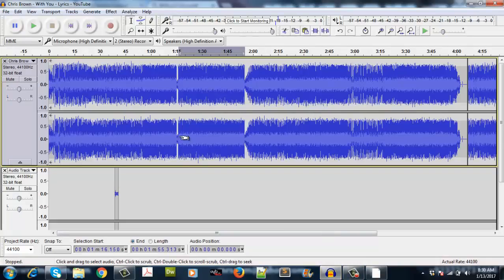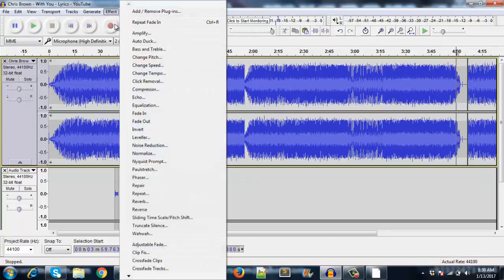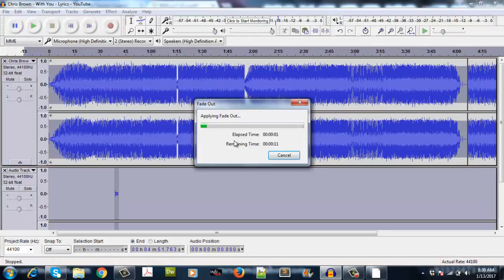Fade in and fade out here will be done through one of the effects. You have fade in available over here and you also have fade out. Fade in is done and you can fade out over here. Set the time, how much fade in and how much fade out. If you need to do 3-4 seconds, it is not available in this software.